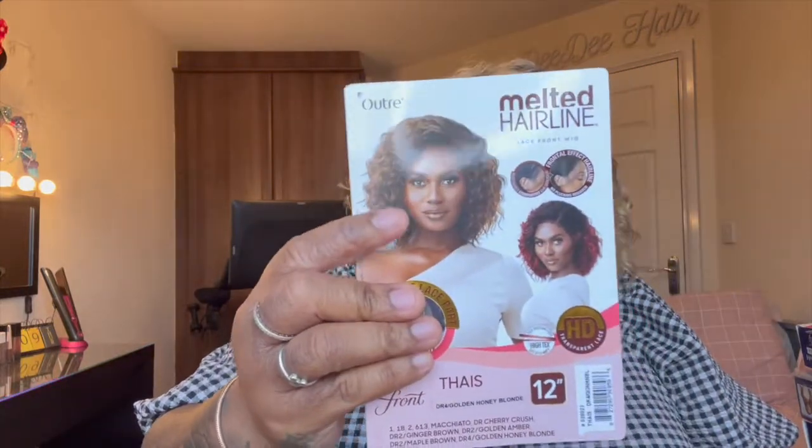This is slightly too short for me though. I prefer ones that are shoulder length. I think she would have looked lovely in the red. Those curls just bounce right back. Yeah, definitely recommend this one. I'm getting no shedding. One strand then. No shedding, no tangling, because it's a really, really full wig. But she's really combed hers out. Look at the stock card. She's really fluffed hers out.